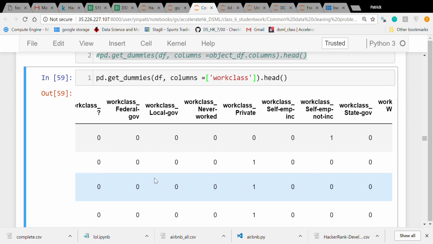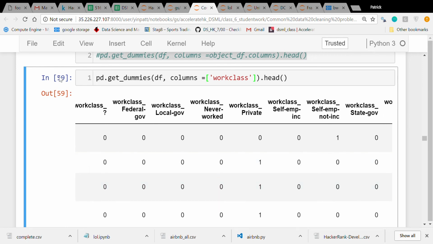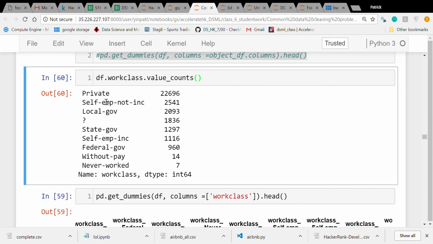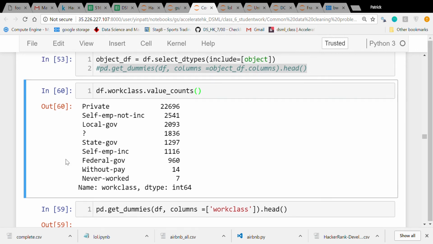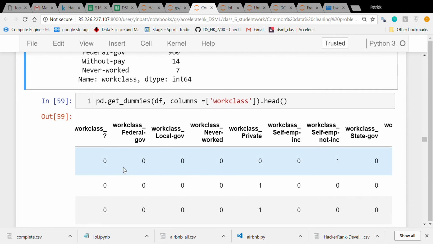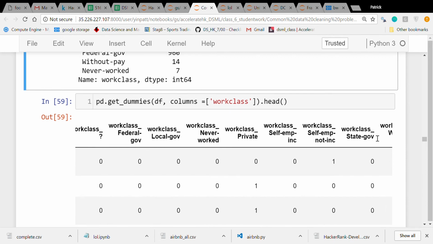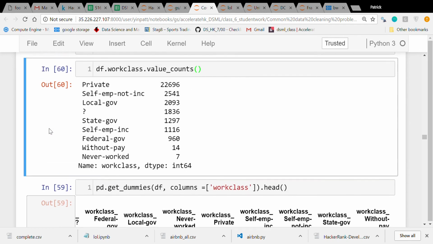Okay, that's the thing. So remember the previous work class? We have one column with all the different classes. Okay, all the different possible selections, like private, without pay, or self-employed, etc. Now I expand this work class column to a lot of columns. 1, 2, 3, 4, 5, 6, 7, 8, and then 9. Okay. And here 1, 2, 3, 4, 5, 6, 7, 8, and 9.